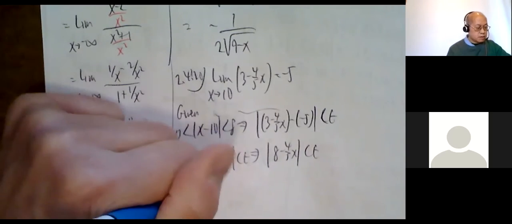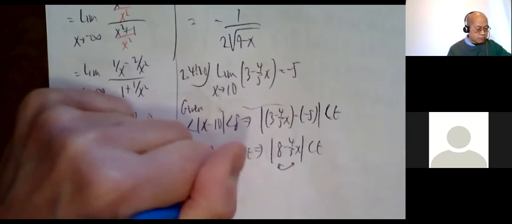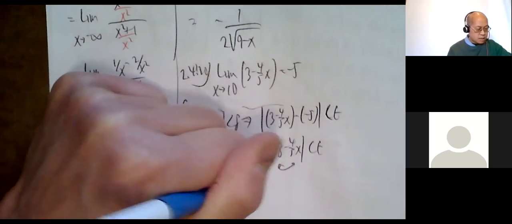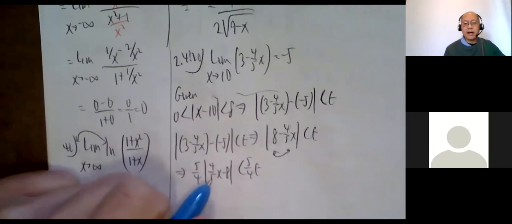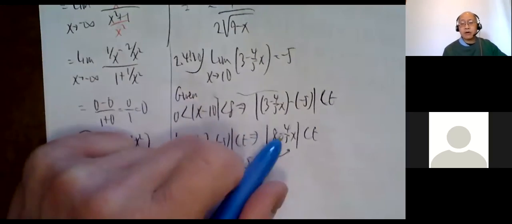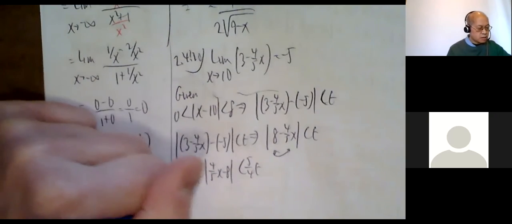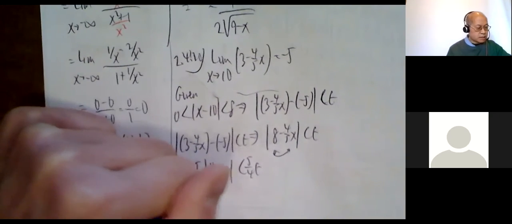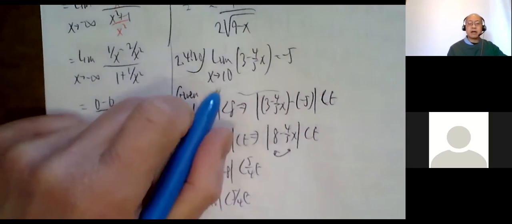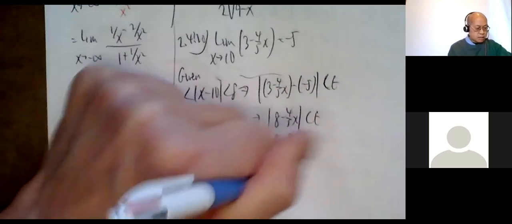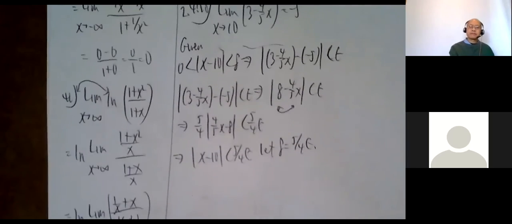So 5/4 absolute, and I'm going to turn this around, which you can do within the bars. 4/5 x minus 8 less than 5/4 epsilon. So how did you know to do that? I want to get that to be x, right? I don't want 4/5 x, so I multiply by the reciprocal. Okay, distribute that in. Then you have absolute x minus 10 less than 5/4 epsilon. X minus 10 there, x minus 10 there. So let delta equal 5/4 epsilon.